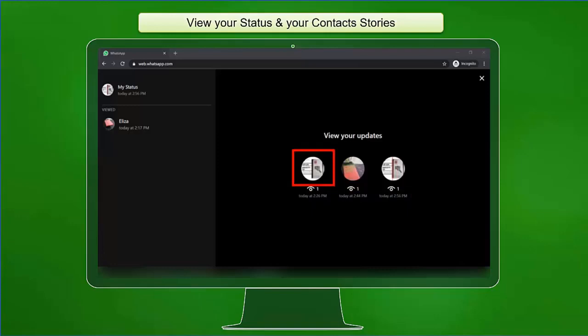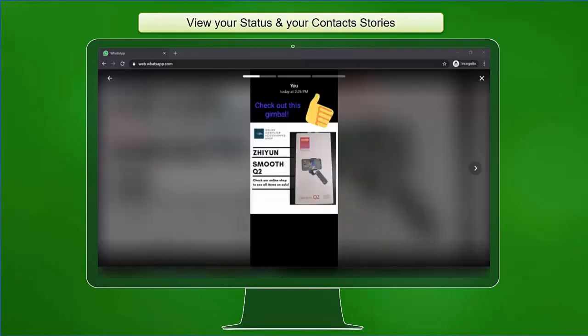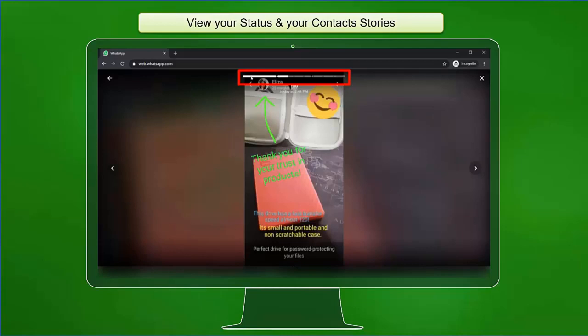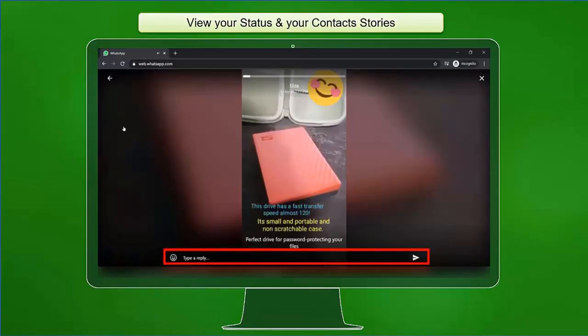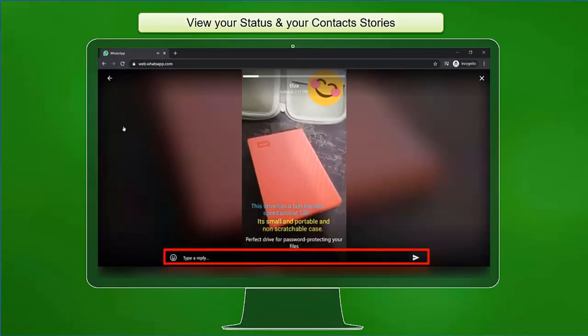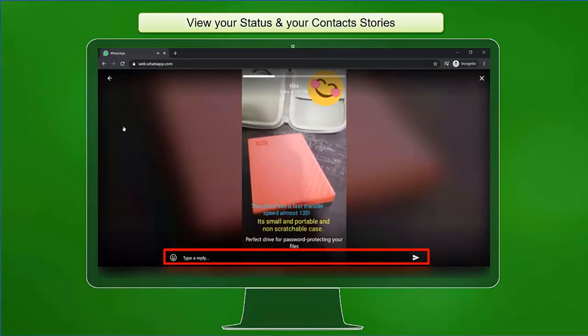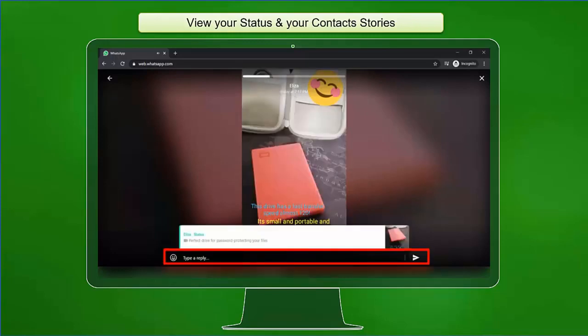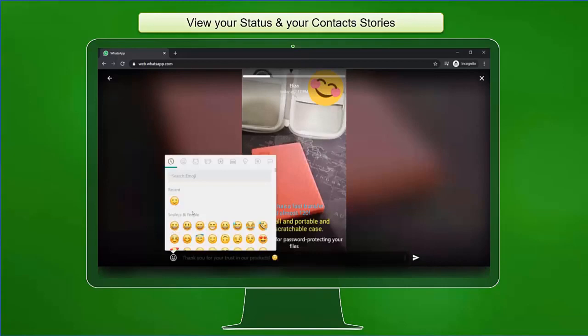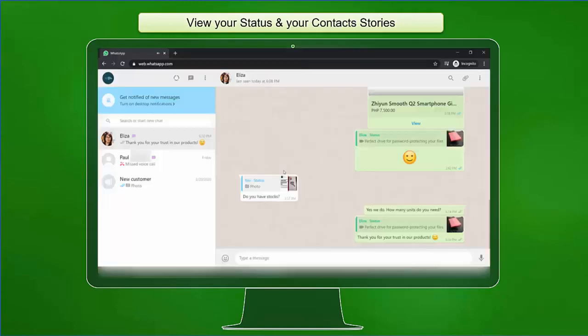You can tap on each of your story and view them longer, unlike on your mobile app, which lets you view your stories in just a few seconds. You can also see in this section the time bar, which moves when each story is currently playing. When viewing stories on WhatsApp Web, your WhatsApp contacts can also send replies to each of your story, as you can see the reply text box below. Just type in your reply, and you have the option to add an emoji to your message by using an emoji. Then click this icon to send it. You can see in your WhatsApp Web that our reply to one of our WhatsApp contacts was sent, and it's seen in this section.